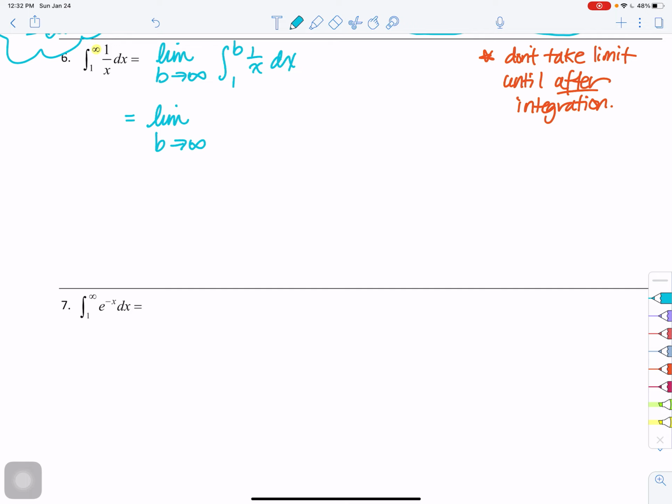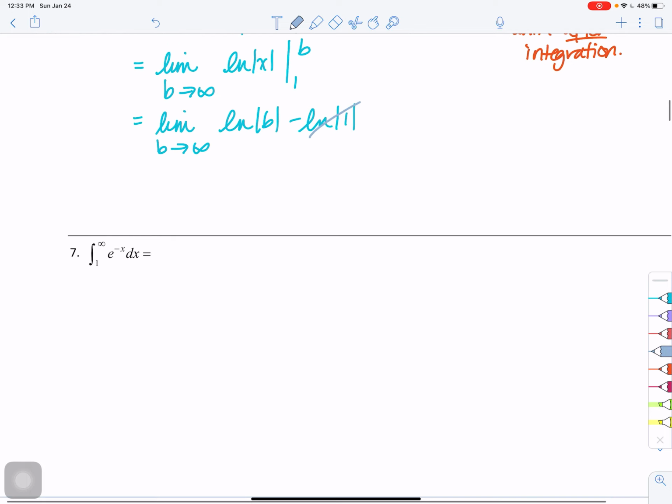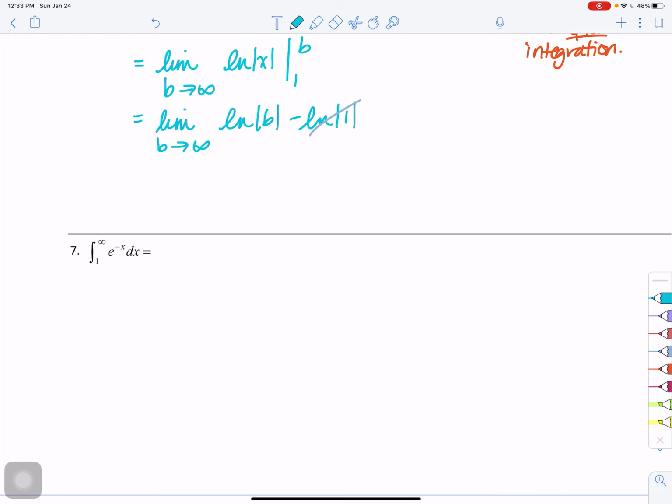Okay, and so now let's go ahead and integrate that 1 over x. That's ln absolute value of x, from 1 to b. Keep writing the limit, and that's ln absolute value of b, minus ln absolute value of 1. Didn't really have to put absolute values on there, but what do we know? ln of 1 is 0. So now we're ready to go. Now we can say that we are going to plug infinity in for b. This is actually ln of the absolute value of infinity, and that's equal to infinity.